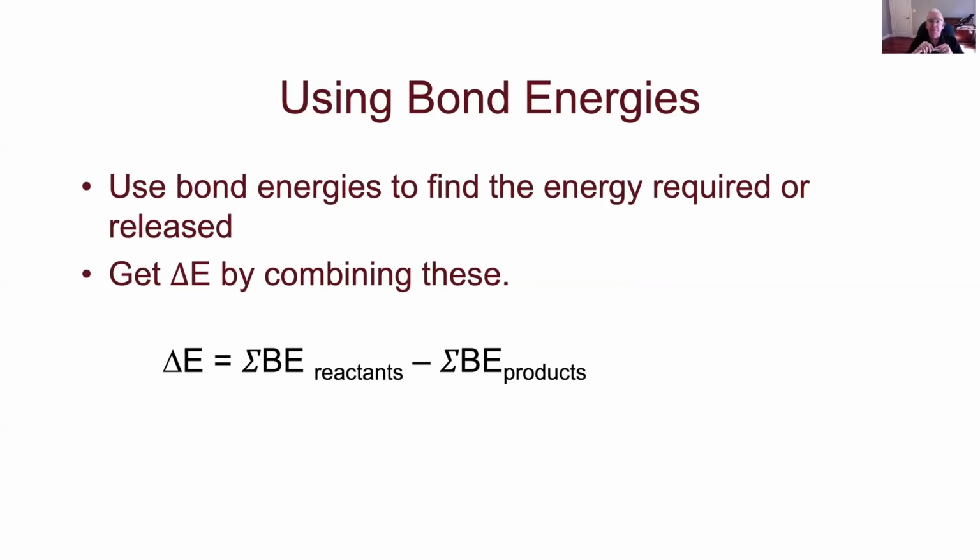Warning about this equation: as the next week or two go by, this equation is going to seem more and more backwards, okay? Because it's the sum for the reactants minus the sum for the products. We're going to meet up with several equations in the next few days, all of which will be things for the products minus things for the reactants, okay? The fact that this one goes the other way around is really a function of the fact that in those tables of bond energies, people always write the table with the numbers as positive numbers. If we put negative signs on all those numbers, then the products and reactants would switch in here, but that's not how it ever is. So it's just one that we have to keep track of. The best way is just to ask yourself, which part is energy going in, which part is energy coming out?